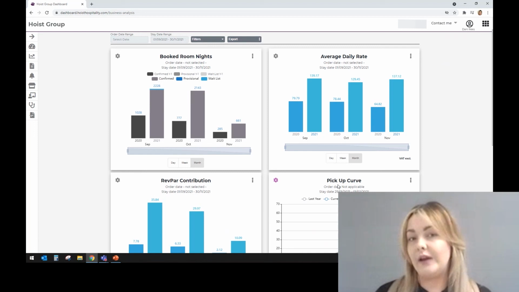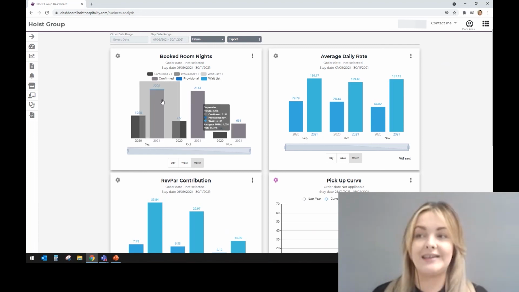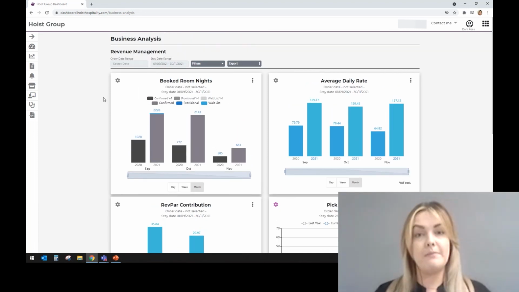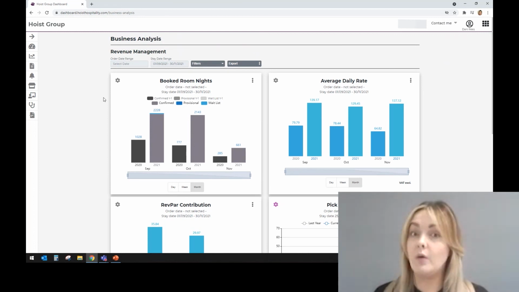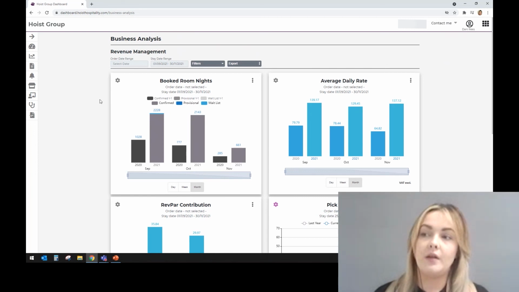We have various filters to manipulate the data. We can look and see maybe our bookings created last week for the next 6 months. We actually go through this in more detail in one of our other classes.